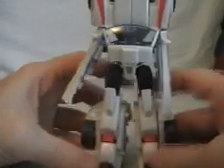Why does that rotate the feet up? Why is that being a pain? There we go. So there, it's standing. The front of the car will be the arms. You pull these panels up, just like that. Bring the arms out. Get the doors out of the way. There you go. And you just rotate them forward, just like that. There you go.